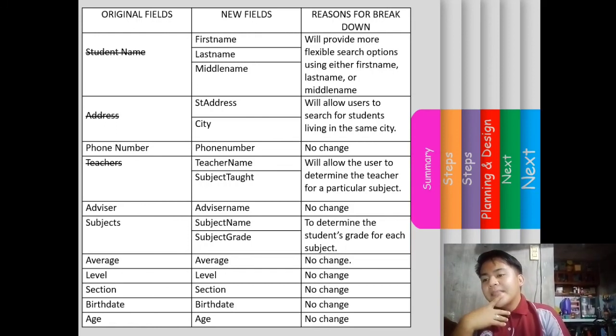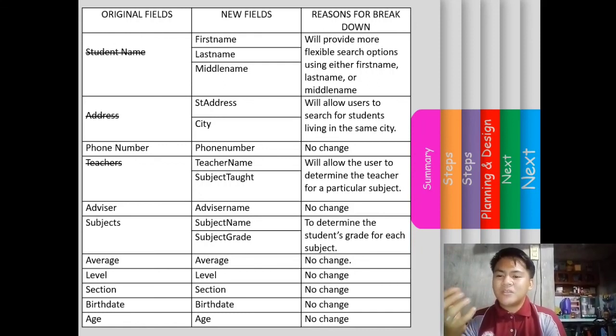Okay? The next, the subject. Okay, subject name. Pwede bang i-break down si subject name? Hindi na. Kasi pag sinabi natin subject name, ang magiging record na niyan is English, Math, Filipino, Social Studies, Computer, TLE, and so on and so forth. So, subject name lang talaga siya. Then, subject grade. Pwede bang i-break down sa subject grade? Actually, pwede pa i-break down.